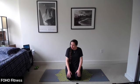And we're gonna start with a couple of shoulder rolls. So nice and easy, shrugging the shoulders all the way up to those ears, pulling them back down and creating a full circular motion here. Nice big shoulder rolls. We'll do two more together. All the way up, down and back. One more, way up, down and back. Okay, shake it all out.